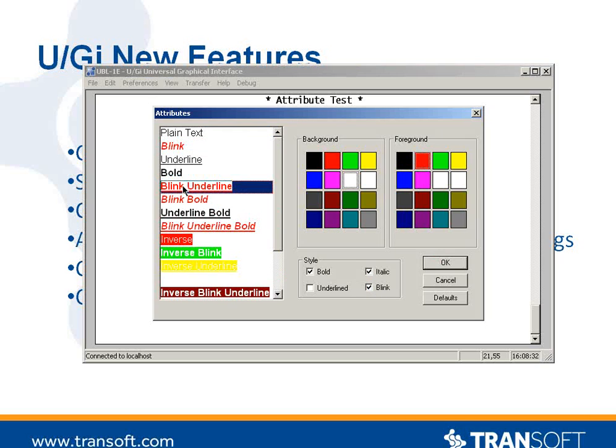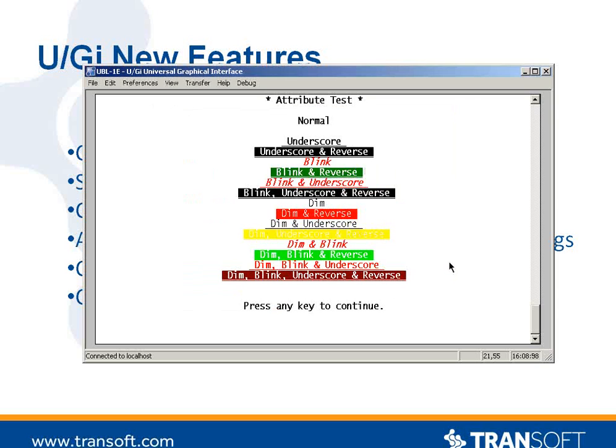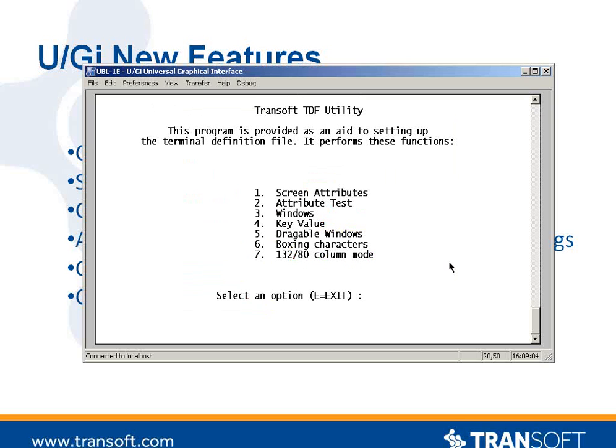So I'll just select all the blinking ones. You don't have to do all of them, you can just do the ones you want. So I'll leave the last one. And now as you can see it starts flashing.